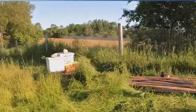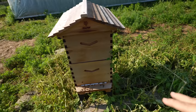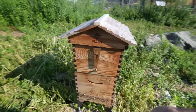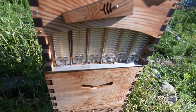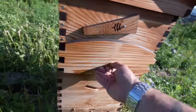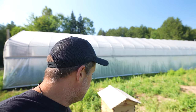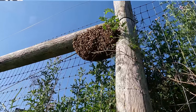We have two hives over there and then we have this flow hive over here. It's a specially designed beehive that lets you open up the back and rather than completely disturbing the bees, you can get honey right out of the backside — even though it doesn't look full enough to pull honey out yet. Based on the bee activity I'm seeing today versus the last couple of days, I'd say that half of this hive has left and is now the group of bees over on that fence post.